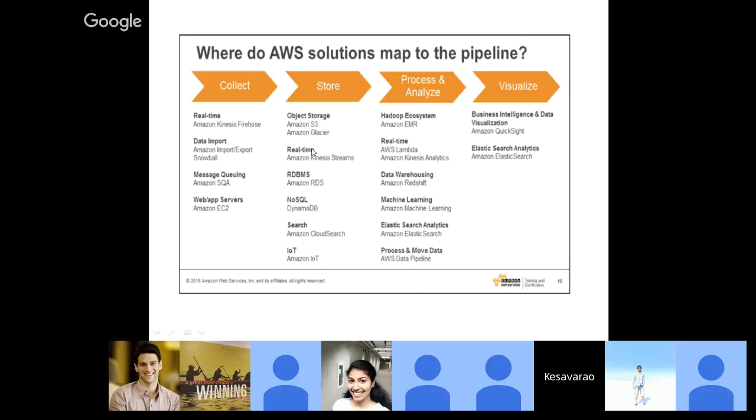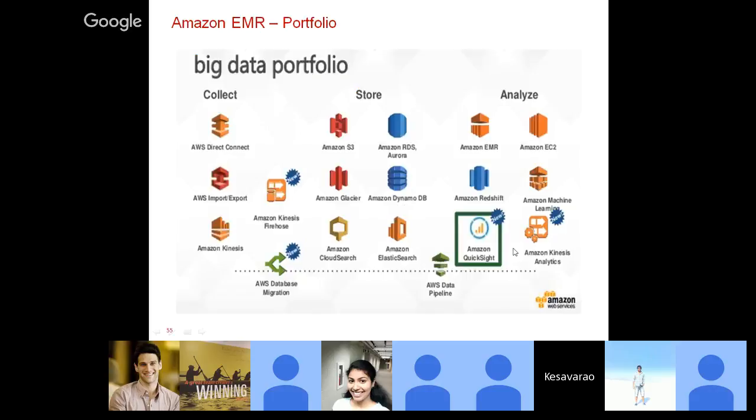Because the storage and all that we don't do much really, whatever we learned so far is mainly to understand all the various components. And then we will spend some time on the visualization stuff, where we can use business intelligence data visualization like Amazon QuickSight, or you can use Tableau, QlikView, anything you have, right? But since it is Amazon, we can just use that as one of the options. Elasticsearch as well. So this is the pipeline.